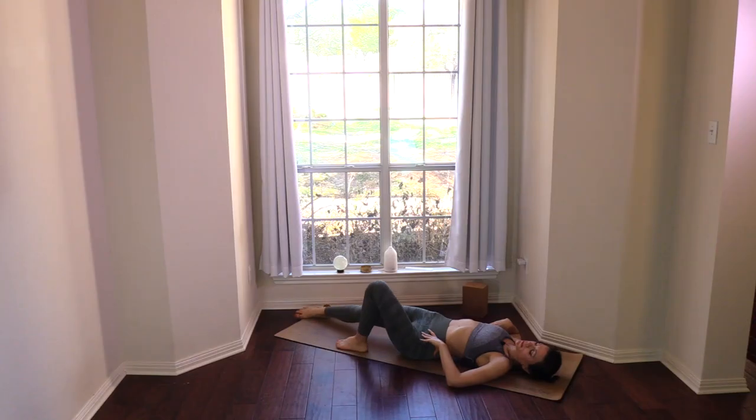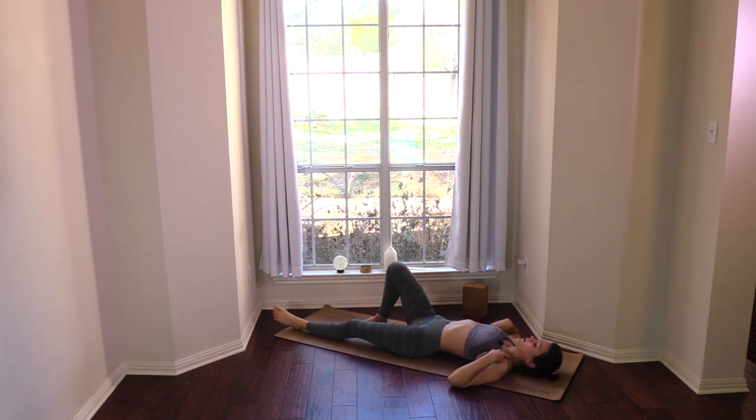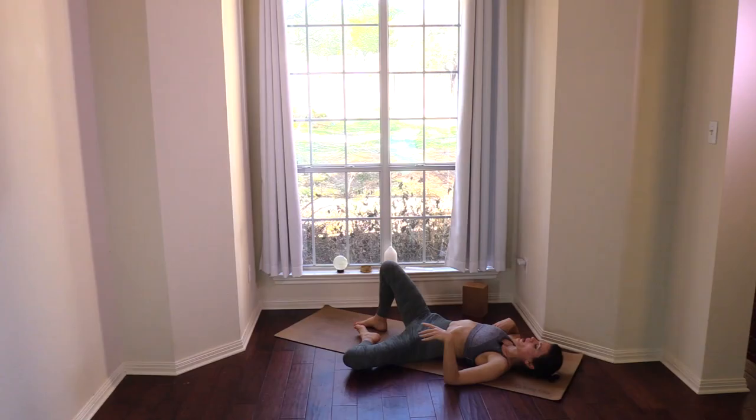Let's go over to the other side. Extend the left leg and just bring your heel in, let the knee drop. You will feel the structure. Some structures are tight, some may be achy, some are surrendering. So just keep an account of your body. Feel the body.